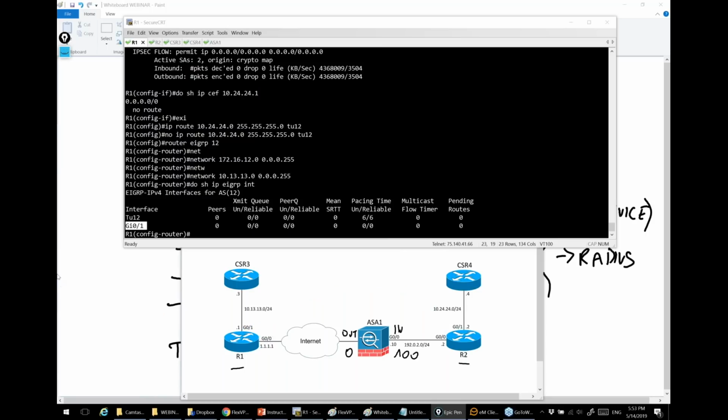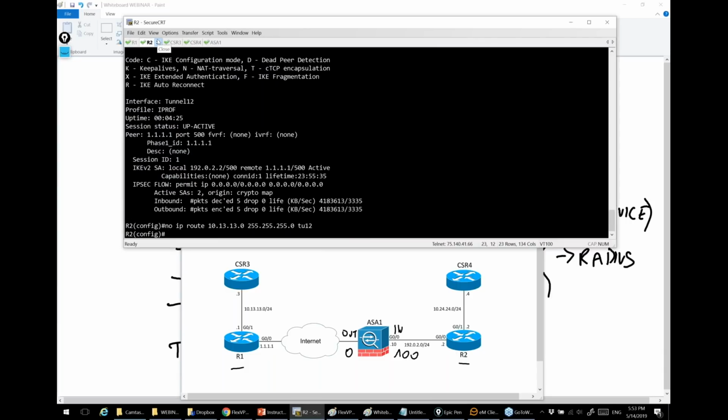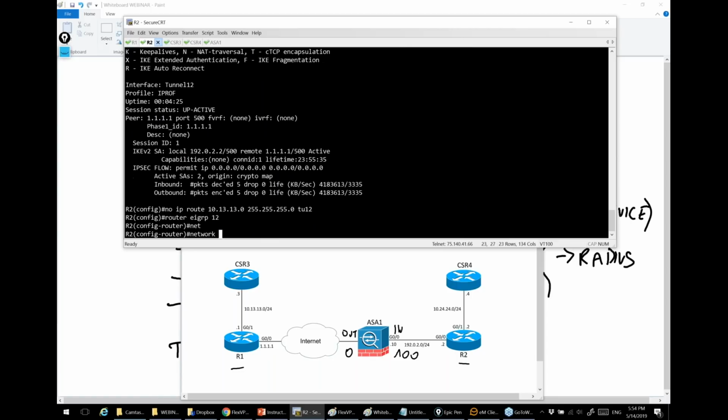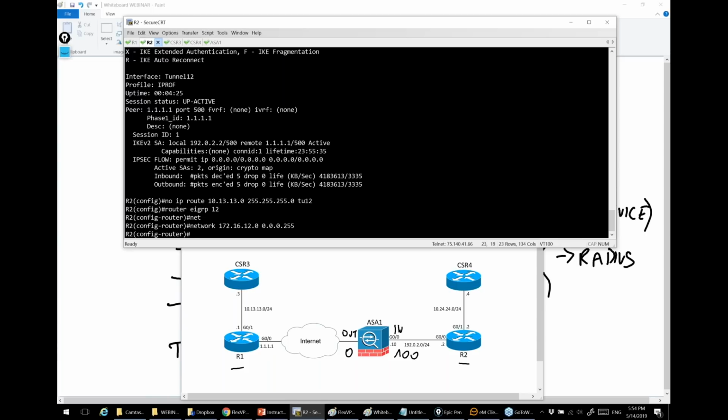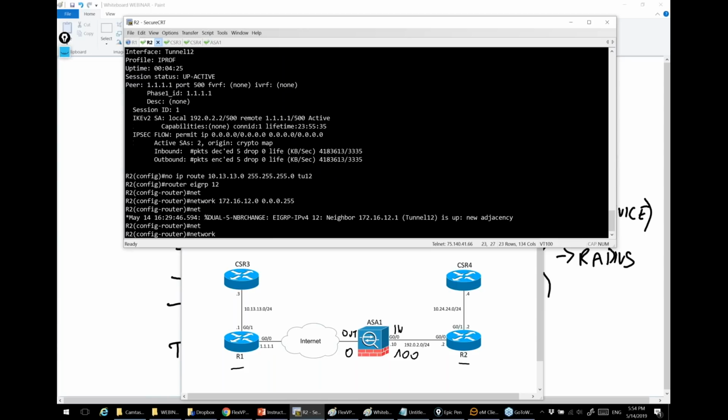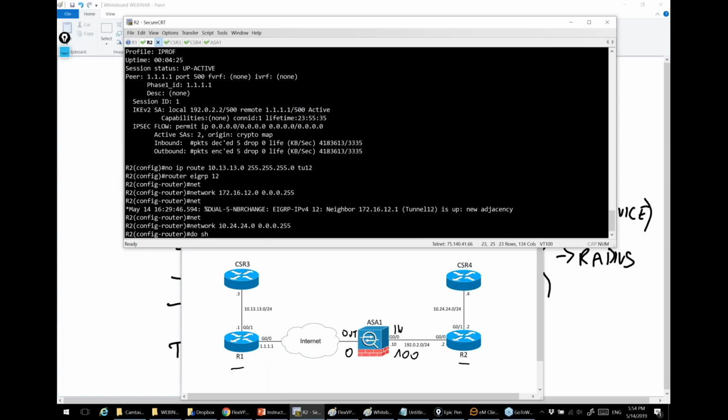And you will do the same thing here on R2. I'm going to say router eigrp 12. Okay, let's go for the tunnel, and then the protected subnet, 10.24.24. Do show ip route eigrp.